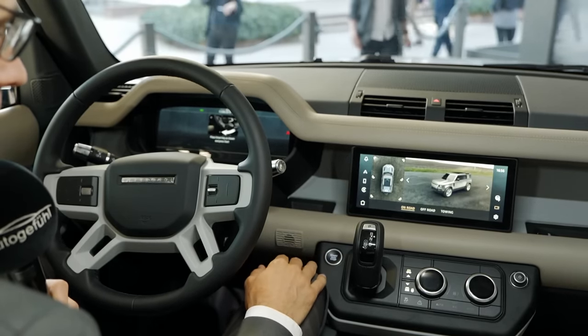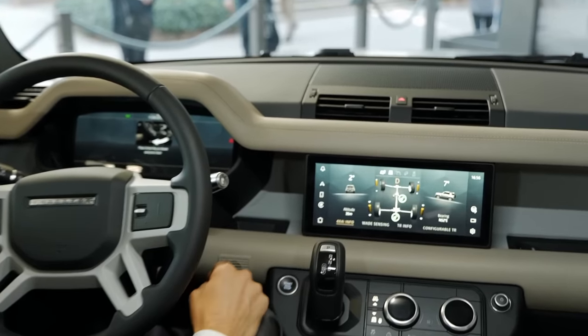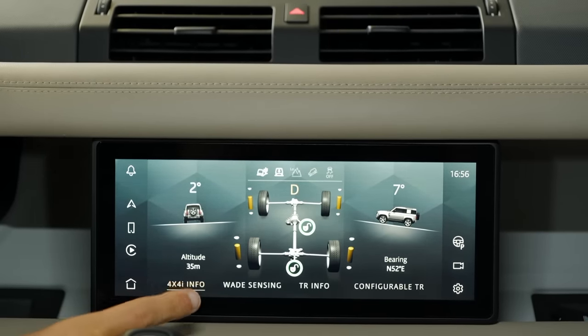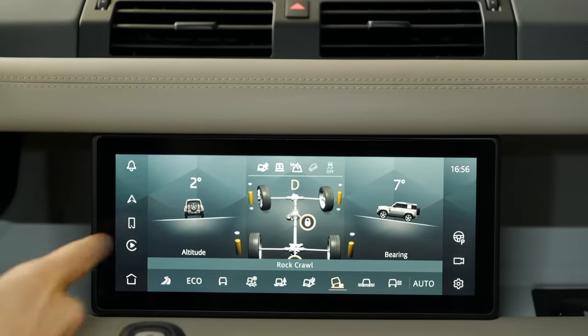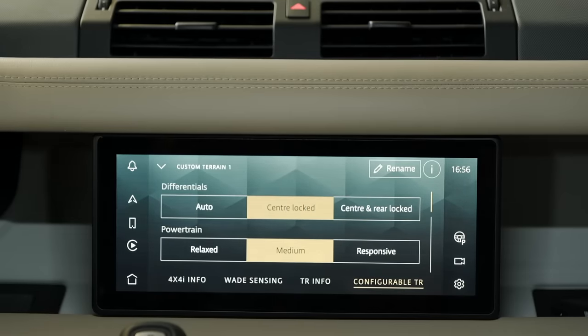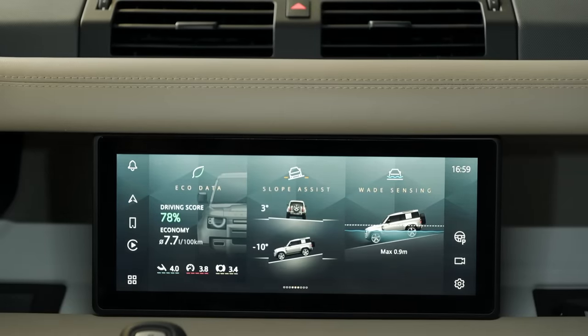There we have demo mode again here for this camera, especially for the off-road camera, all-around view. Then you also can see the inclination and so on. This will be pretty cool. Also, for example, not sure if they show the weight sensing mode as well. So there you can pick the off-road modes when you are in this off-road gear selector, which will be probably placed here, I guess. Always nice to follow those demo modes. I mean, I don't have to click it myself. Of course, I would prefer clicking it myself. But in this case, it's also nice to have a showcase sample.